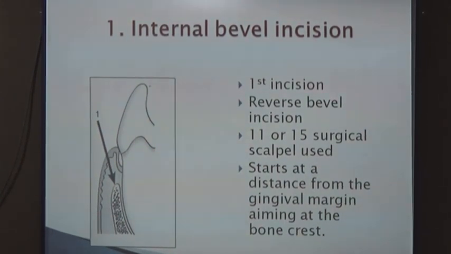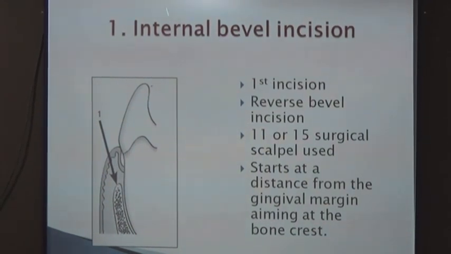So always remember, when bevel comes, it is either internal or external. External for gingivectomy, internal for flap surgery. There are different types of flap surgery. If asked what the internal bevel is used for, only for the modified Widman flap do we use the reverse internal bevel incision. Widman flap is more or less like a conventional flap. Modified Widman we use only in the posterior area. The problem is that using reverse bevel, internal bevel, some amount of tissue is removed. After healing there is a high chance of recession. So modified Widman cannot be used in the anteriors, only in the posteriors.